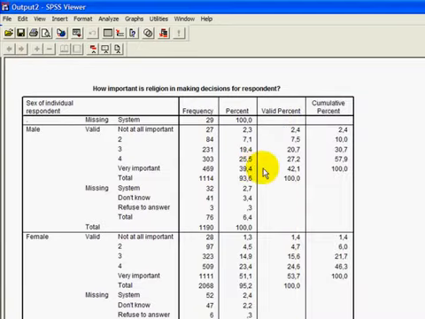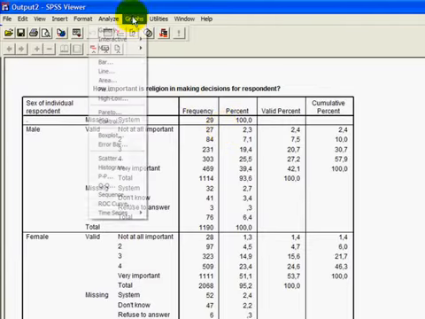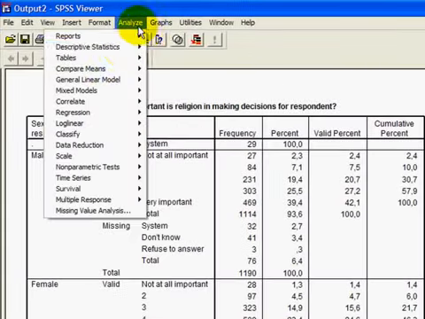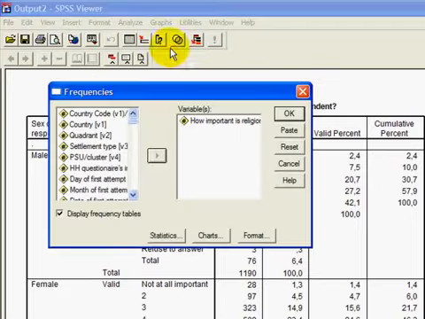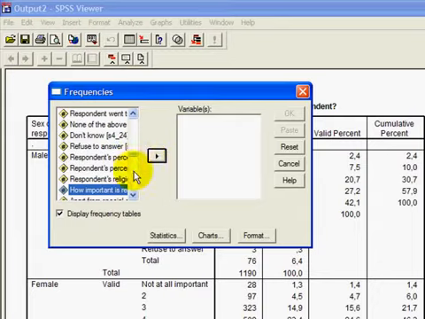Let's go back once more and do one more here just out of curiosity. Analyze, descriptive, frequencies. Now here's a neat trick for getting back to the same cluster of questions. You just bring it back and that puts you on the same line here.